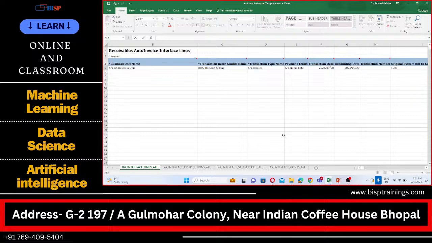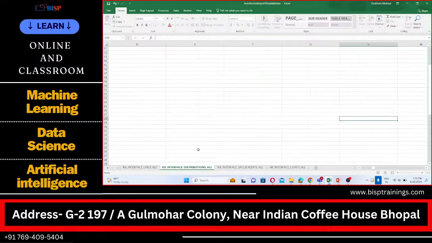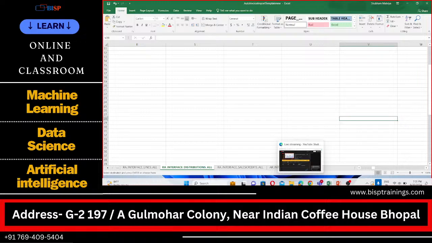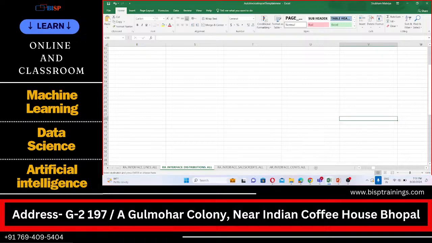Invoice. Import auto invoice. It imports invoices, credit memos, debit memos, and credit from other system into Oracle Fusion. So we have a file into Oracle Fusion. So click on OK.